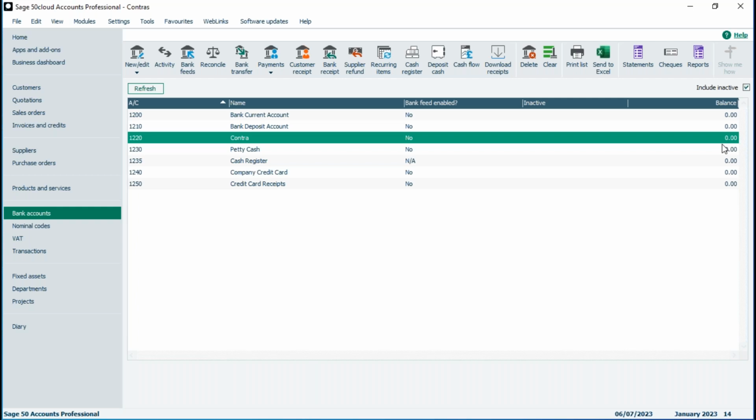So we haven't actually received any money there. What we've done is we've just contraed the balance. It'd be pointless you doing a full payment to the supplier of £100 and then sending a payment back to you for 60. You just want to contra it off.